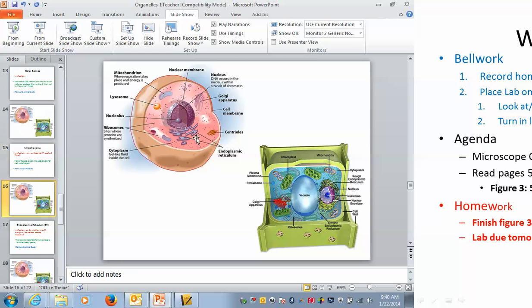If we go back to our picture of the cell, we'll notice that the mitochondria is up here. It's a rod-like structure, and many times when you look at the pictures, you can see the inside of them, which looks like a wormy spiral-like shape. Here it is in the plant cell as well, so here you can see a couple of them there. They are in both plant and animal cells.